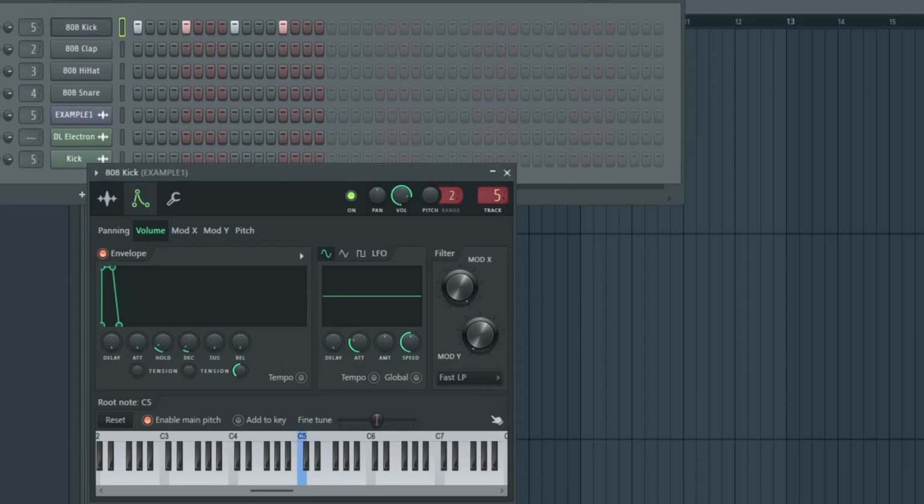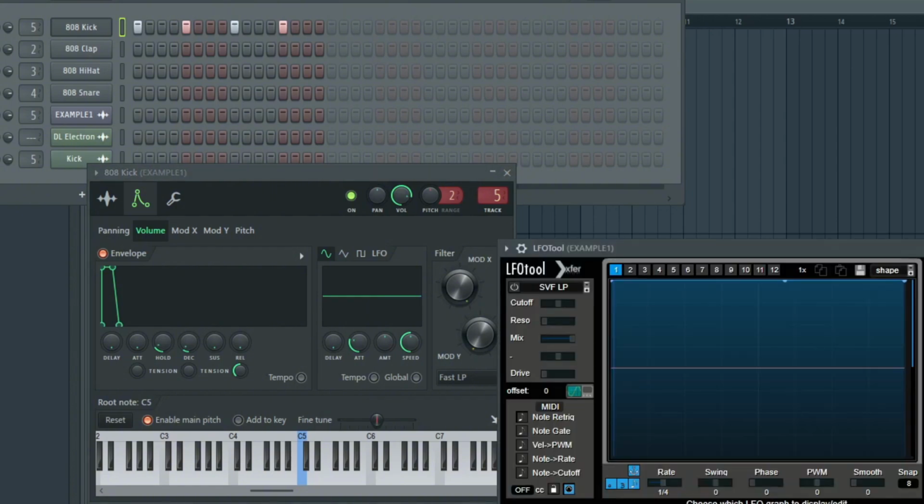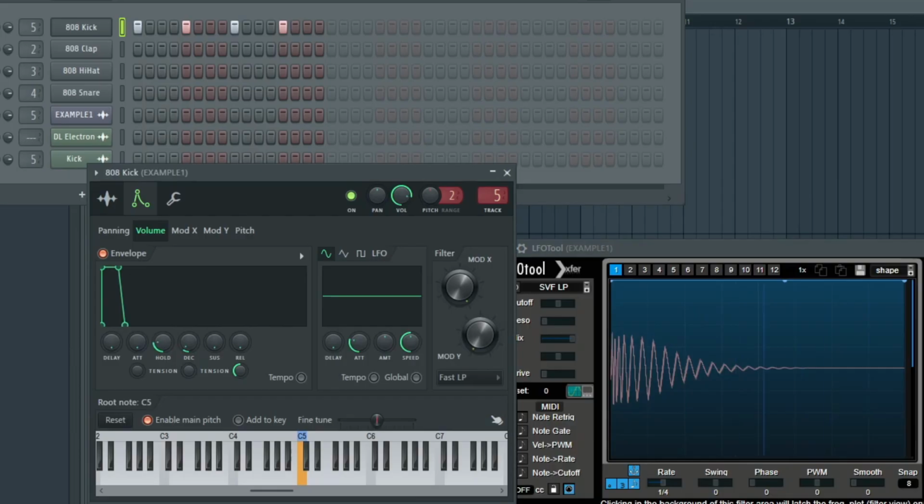It should, now that it's the updated FL, but it might be different. So if we go like this, FL has fixed the issue. It does re-trigger perfectly. That's honestly a really good thing. FL Studio 2025 has somehow solved this issue that's been a problem for a lot of people in the past. So say for example you've got a kick, and you really like the way it sounds. Say I want this kick.